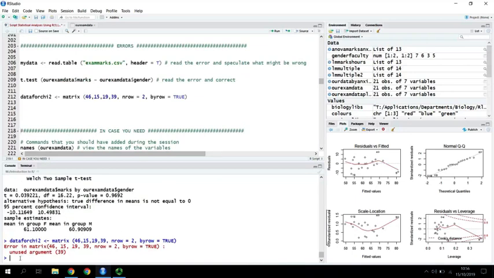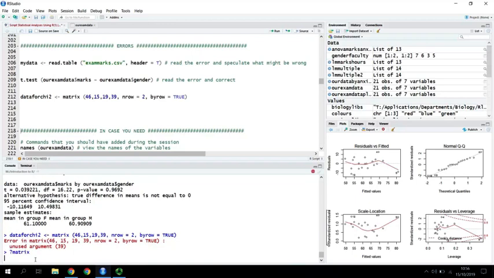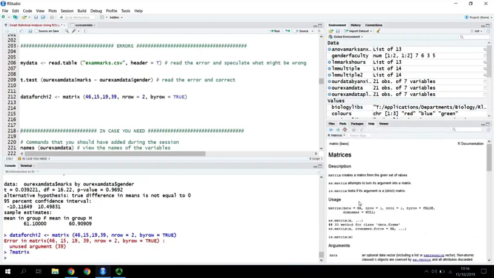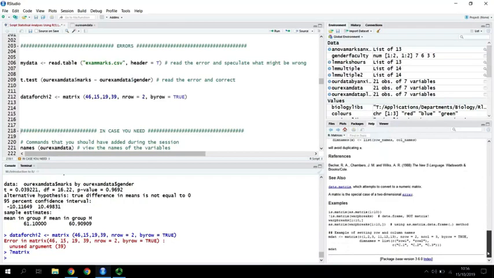So let's just do question mark matrix and run that. So we get the R manual for matrix up on this screen. Sorry, it's a bit small. And what I tend to do in R manuals, I quite like just going down to the examples bit at the bottom. So you can see here, they made a matrix, they've called them NDAT, they've got a matrix here, they've got C. So if we compare that to ours, we can see that we've missed out the C part.